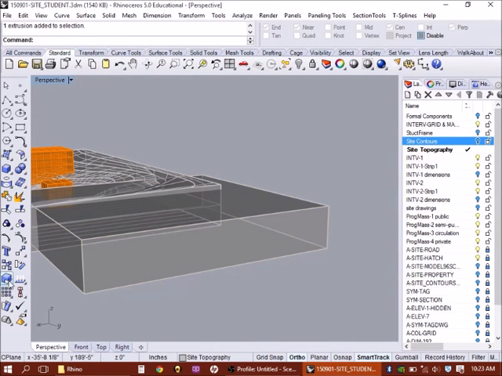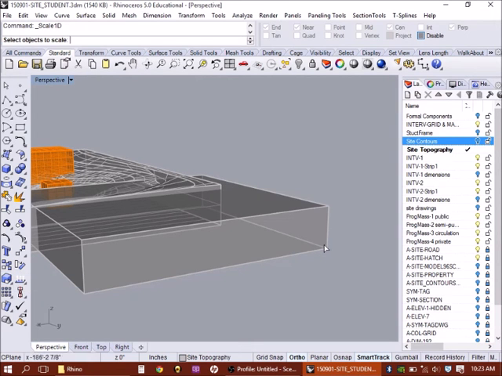I'm just going to use the scale tool. If I hold down in this corner, there are different scale options. I can scale it 3-dimensionally, 2-dimensionally, or 1-dimensionally. I just want to scale it in 1 dimension, in the Z. So I'm going to select that.